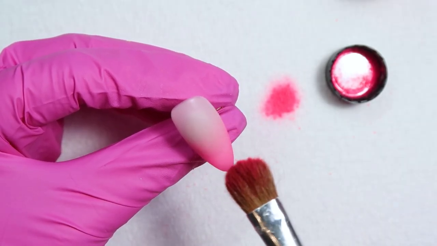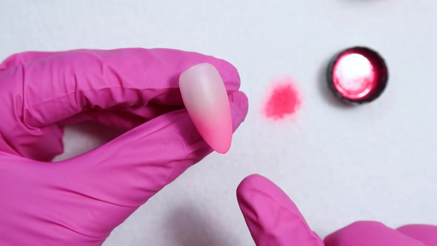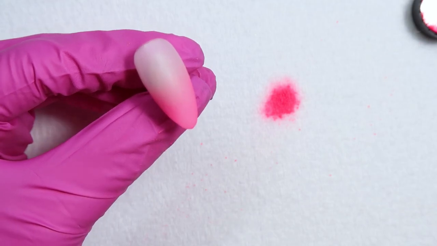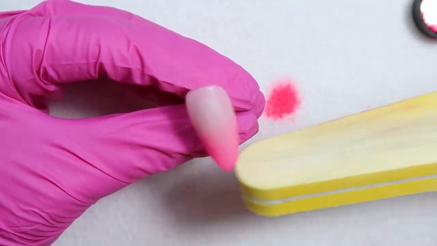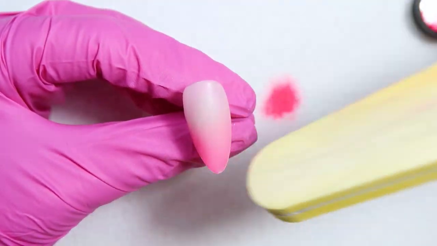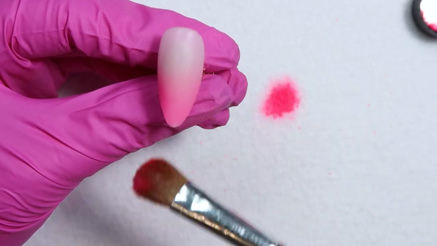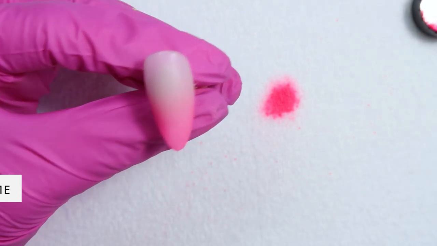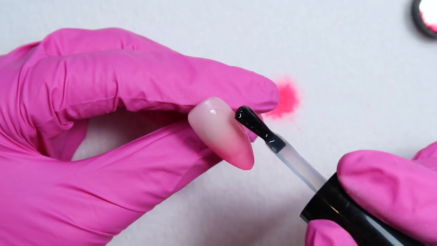So once I've completed this first layer, then I'm going to be taking a file or a buffer and I'm going to be filing along that free edge because sometimes people can have chipping with these pigments just because the top coat can't adhere very well to the pigment. So just make sure and file or buff that free edge a little bit. And then what I'm going to do is I'm actually going to cure this now for the rest of the time that that top coat should have been cured. This step is really important because if you don't cure that pigment after you've placed it on, it will get streaky and smeary when you go to apply the next coat.